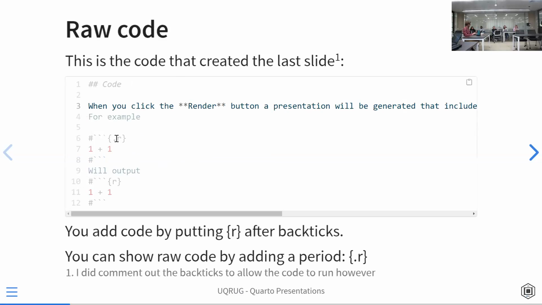For me to be able to show code like this, if you are familiar with writing code in Markdown or R Markdown or Quarto, R Markdown and Quarto allow you to write prose, like regular text, and then insert sections of code like this that will then actually run. If you don't want it to run but just show the code, you put a little dot there.